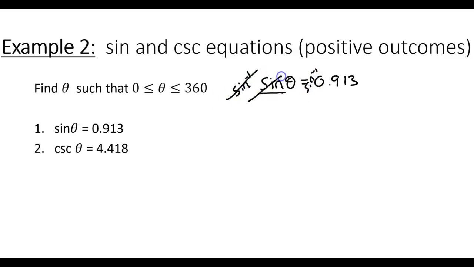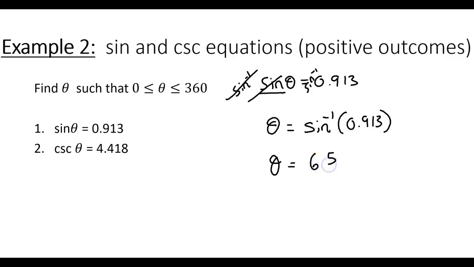On the left side they cancel and I'm left with theta. And now I have this. And from there it's going to be a calculator problem. So let's get out our calculator, type that in and see what we get. So I get the following: 65.9, which means 66 degrees. Once again, we're rounding to the nearest whole degree there.